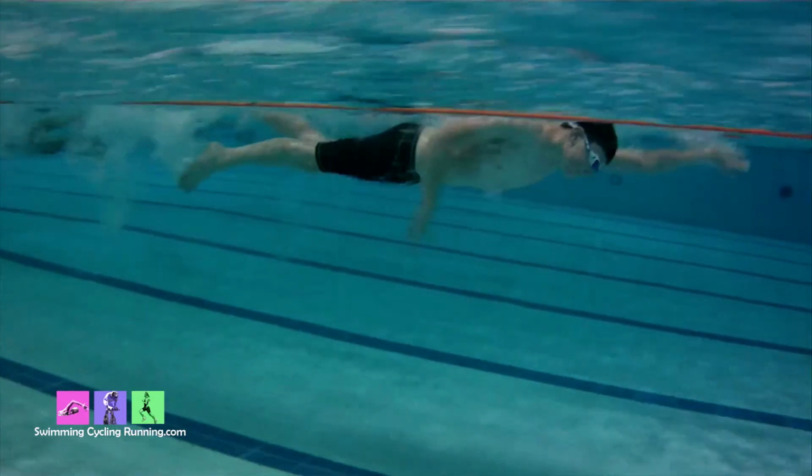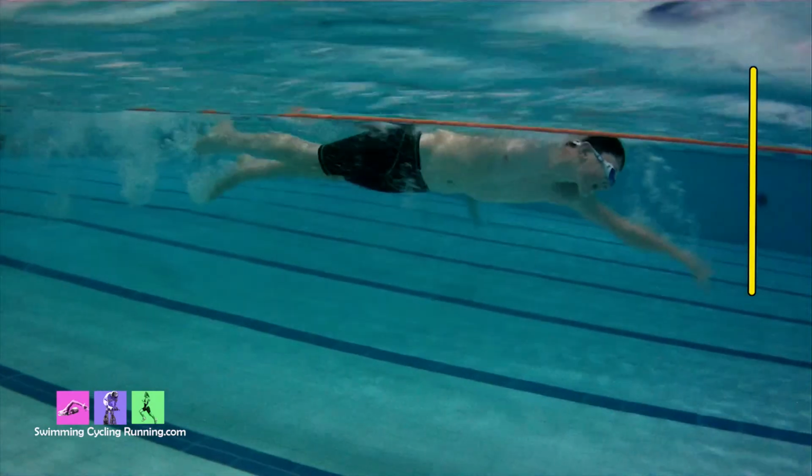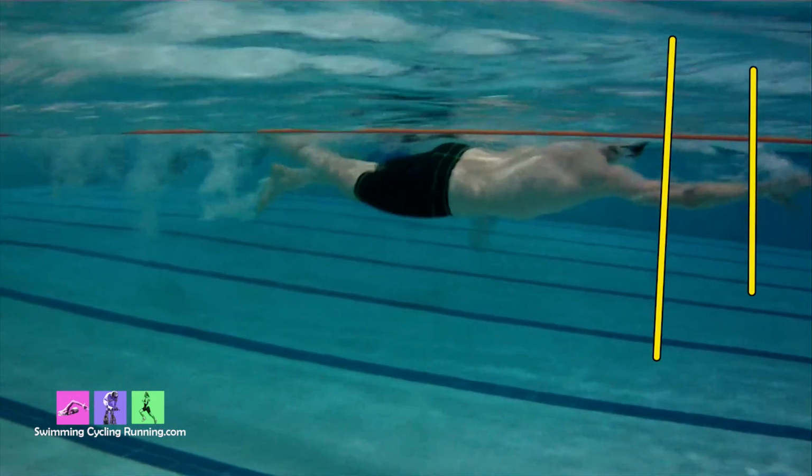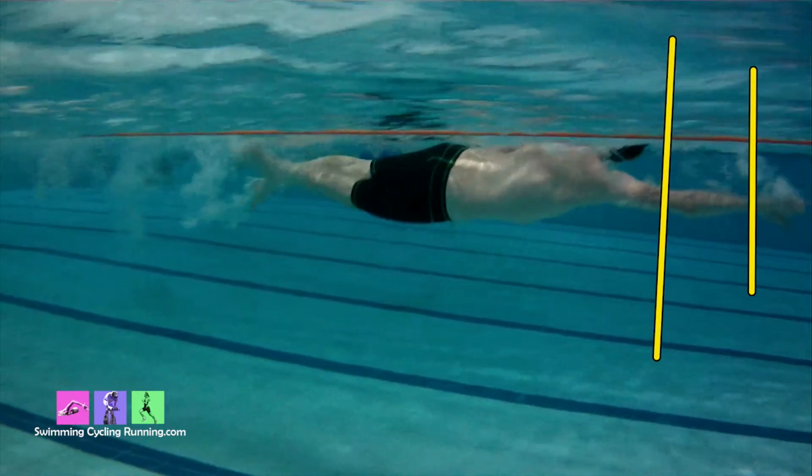Let's look at the other arm, and we'll put a marker at the front. There he's grabbed the water. Not drawn that particularly well, but you get the picture. And there about he's finishing his stroke, just about there, which is about there. And again, that's about 25% of his stroke he's completely missing because he hasn't grabbed the water. It's far easier to improve someone if you're using 100% of your stroke length as opposed to using only 75% of your stroke length. So again, on both sides we've got a similar story.